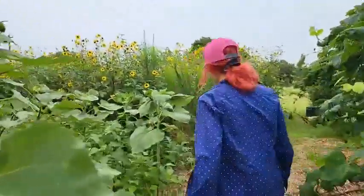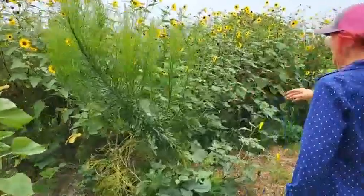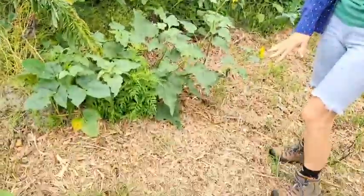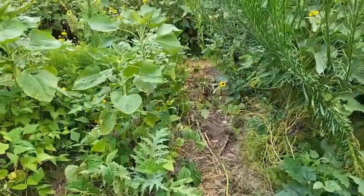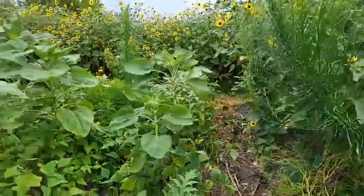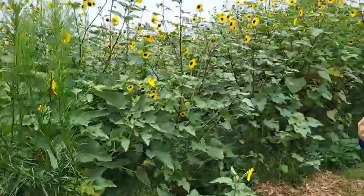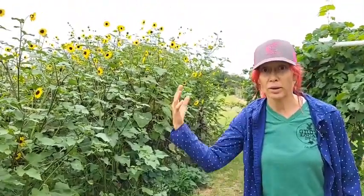Careful of that stick there. And eventually, like I said, I'll come in and trim some of this stuff back, and then guess what happens? It gets put right back down here. You can see the heavy mulch that I'm putting back down here, storing all of my energy that I can, and taking the energy from other places, not just from the sun and the wind and all of those things, but someone's trees that got chopped down. As far as I'm concerned, someone gave me their money, and I put it right back here in my soil.